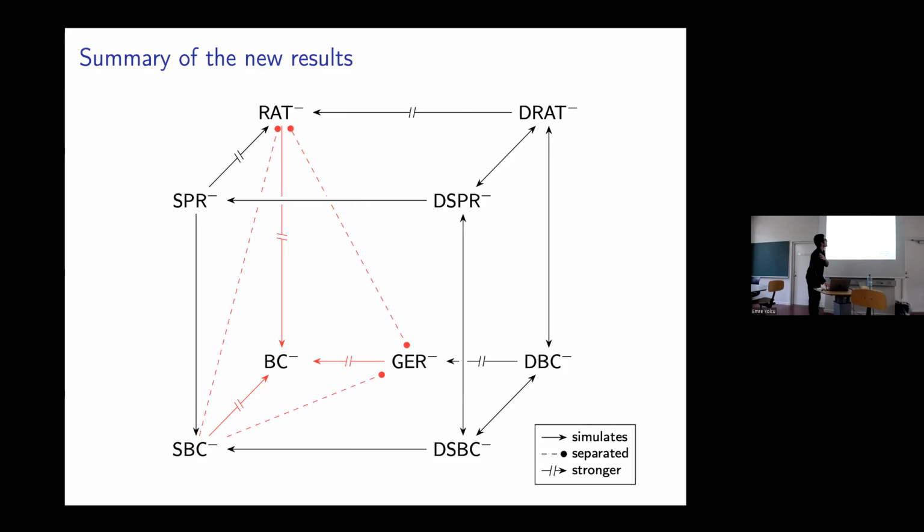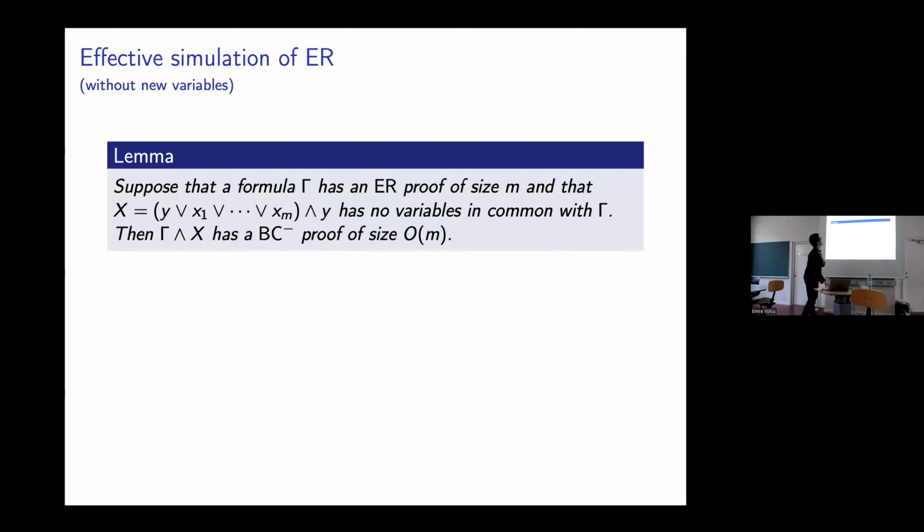And the lower bounds rely on this notion, which is a relaxation of the simulation that I just told you about. I told you that a system simulates another one if you can convert proofs in one into proofs in the other. So there is this notion of effective simulation, which was studied for an entirely different reason than the one in this talk. But roughly, I will not define it formally, maybe later on the board.